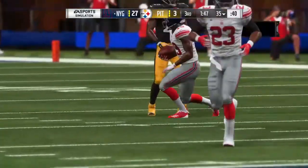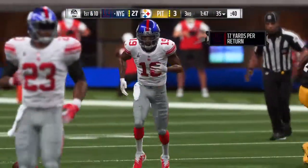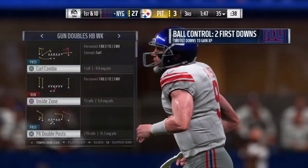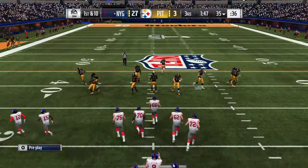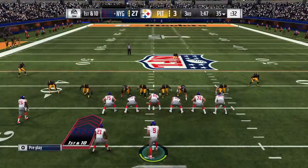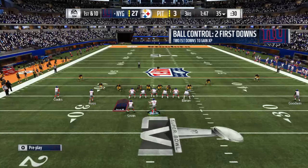Nice job bringing that one back. 14 on the return. And it'll be Giant football, 1st and 10. New York set to take the field. And there are parts of their last drive they'd like to emulate. And, of course, they'd like to forget the ending, the interception. But they did put together, Charles, a nice sustained drive to get them down the field.